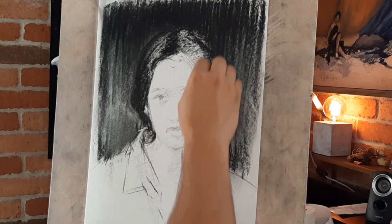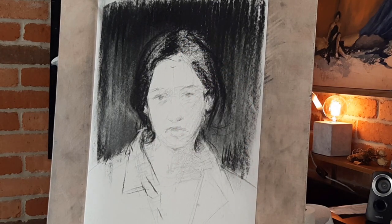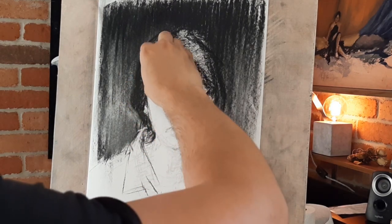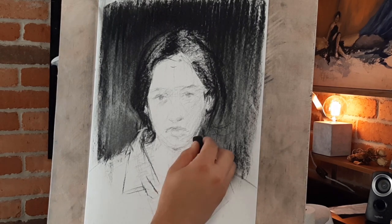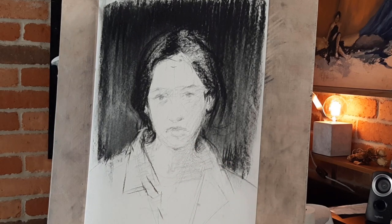So you can see that I've become a lot more confident with my mark making, especially in the hair. I'm definitely going to hold off on that confidence on the face for a little while longer. The face, like I said earlier, is something I generally leave to later in the process when making definite marks, when I've worked out all my other tonal values and stuff of that nature.